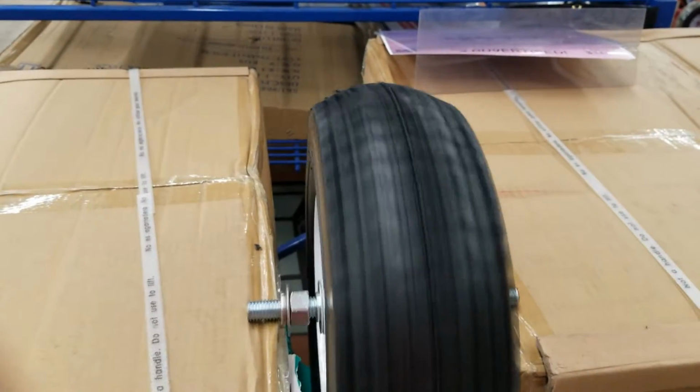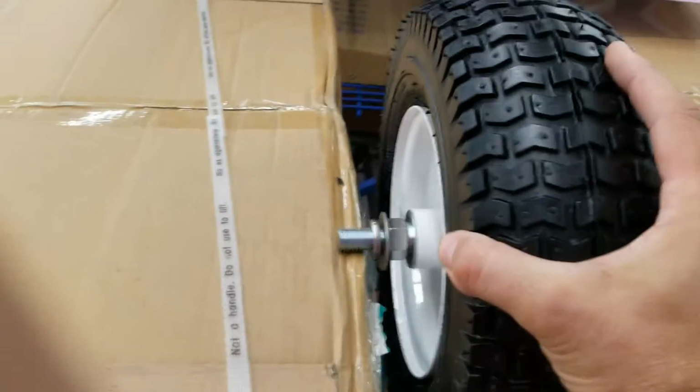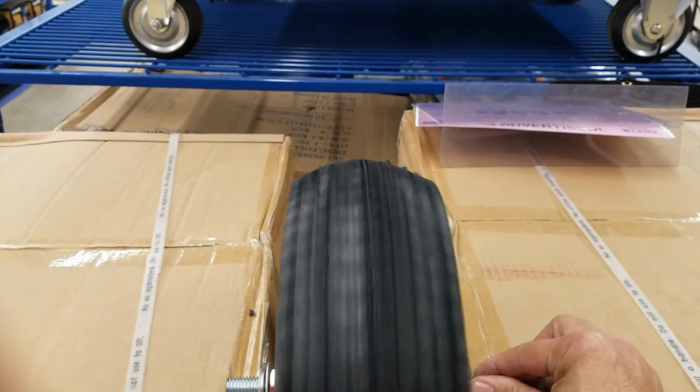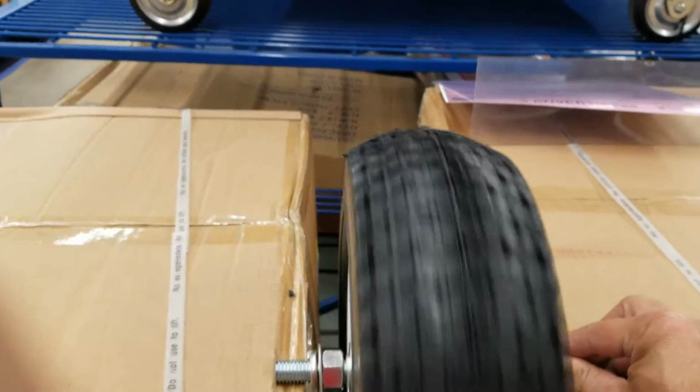And this one looks to be a little bit better. Oops. It moves a little bit, but nowhere near as much as the one I have on the house.